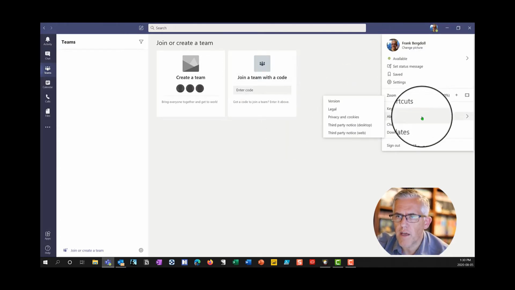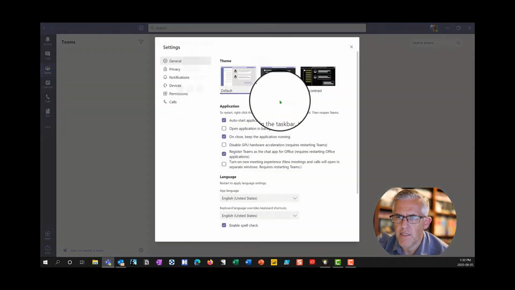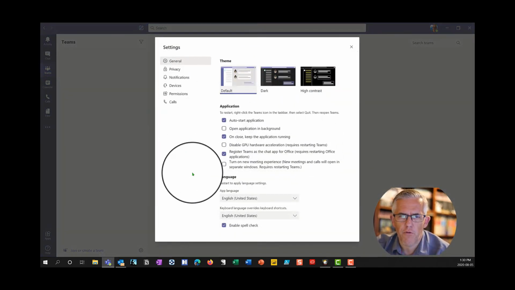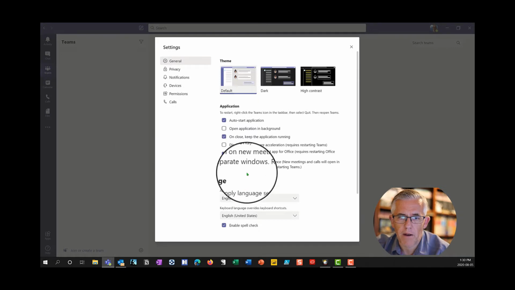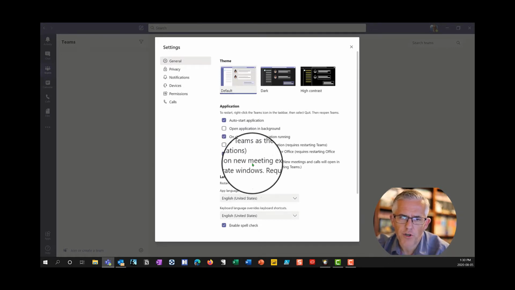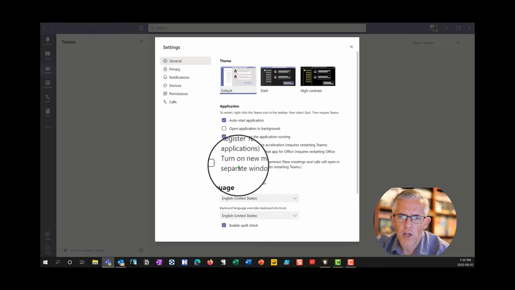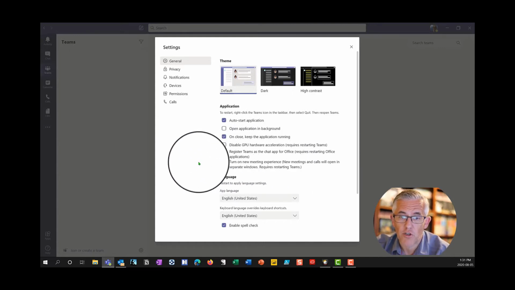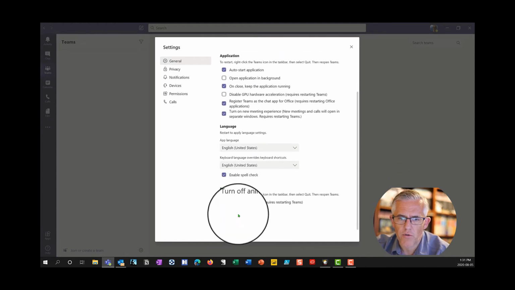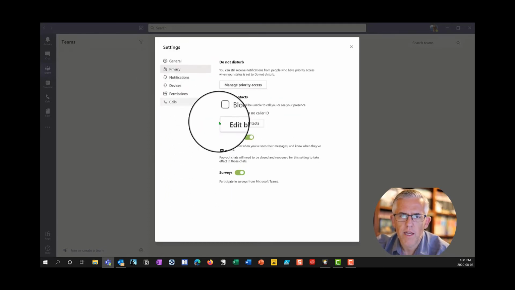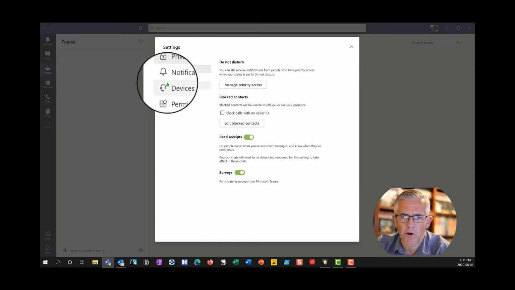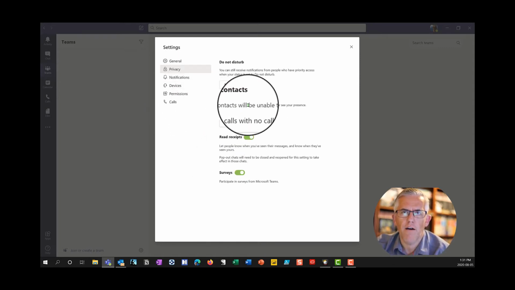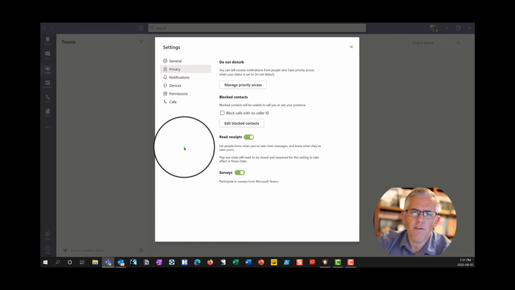So if I go in there, the other things that I can do under the profile here, if I go into settings, this will give me a number of different profile options that will make things better for me. A good example of that is I want to turn on the new meeting experience. So this will allow me to create a better meeting experience, and by default it's actually turned off. We can also go in and do things like enable spell check. I find that handy as well. You can change language in there as well. Set privacy settings on here. Block contacts if you have people without a caller ID. That's if you have a public meeting.